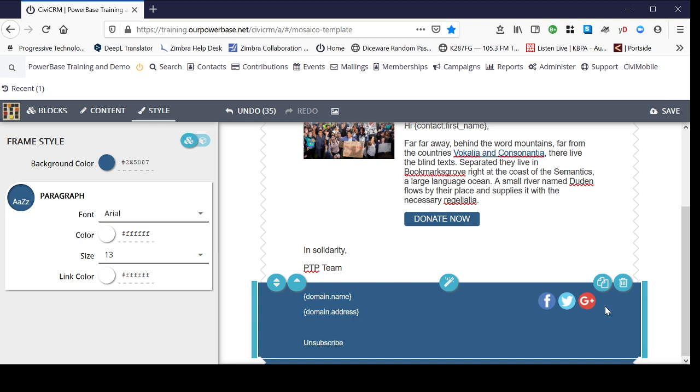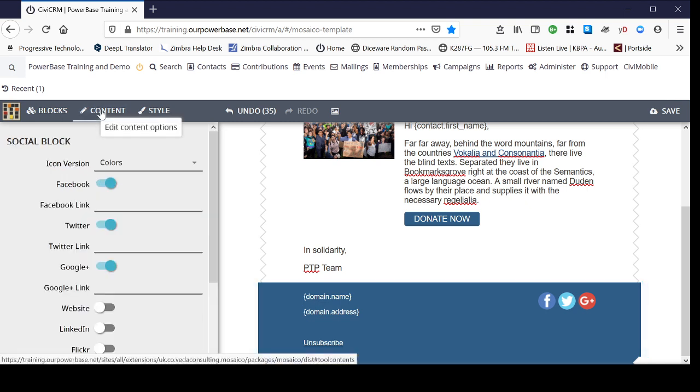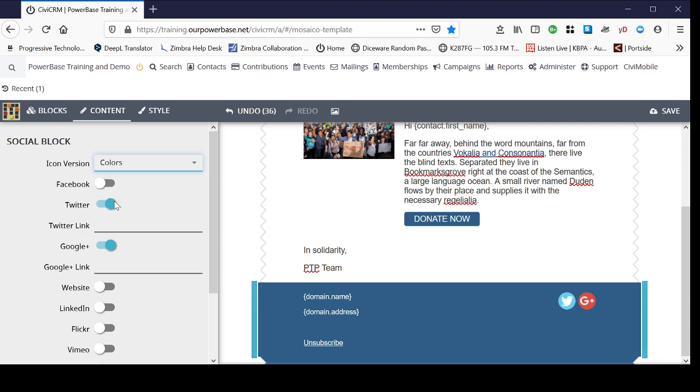A couple things here. There are these little social media icons, which are really useful. To get to the icons, this is under content. And notice here, you can do this using colors. You can do black and white. I like colors. So let's say you may want to put your Facebook or Twitter. I'm just going to put Twitter. We don't use Google. I want the website, right?